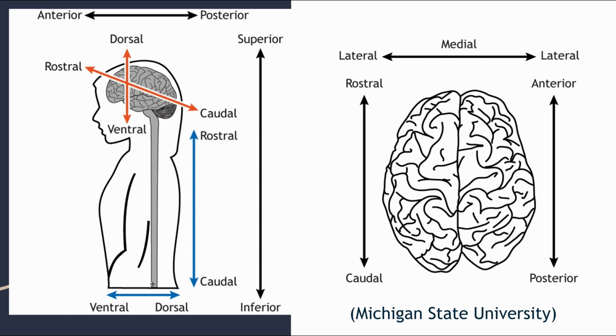On the other hand, for nervous system parts like the spinal cord, the part that is closer to our head is called rostral, and the part that is closer to our legs is called caudal. So this part and this part correlate to each other, although they are different in the direction they illustrate, and this part also correlates to each other.